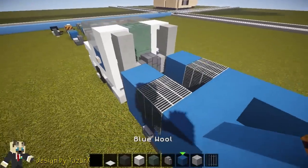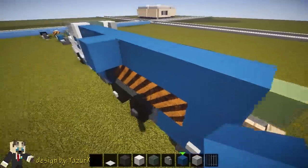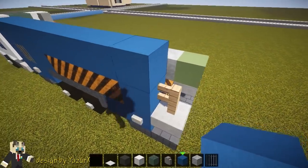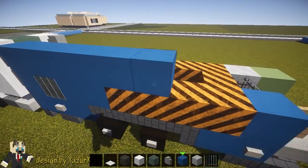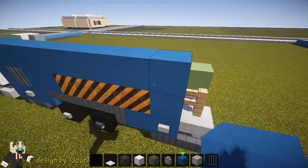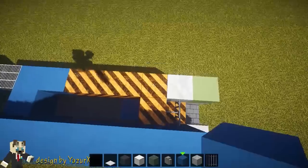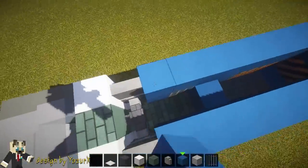Easy peasy next bit. We want to move the blue all the way back to the fence, and the fence is going to come up by one in a minute. But hey, blue wall, where you go? If I say you go there, you go there. Blue wall, stepping out on me like that. Right, we want to come back like that and finish off the blue just like that.